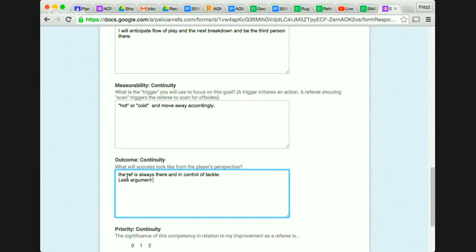Okay, it's not about the referee. It's about what the players are seeing. The players tell you a lot about how the game is going. Oftentimes we don't listen, but they do. They will tell you if you're in control. The verbiage is going to be less.